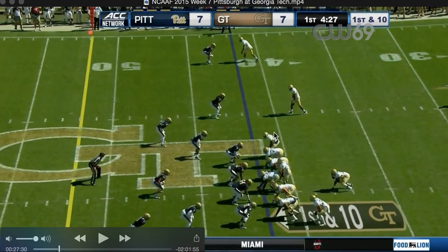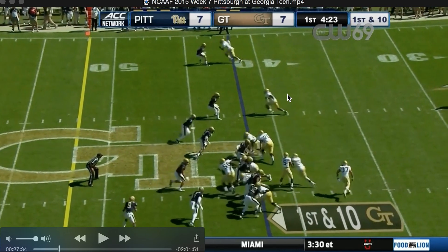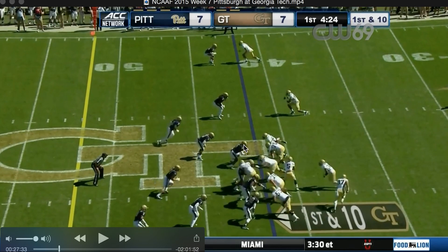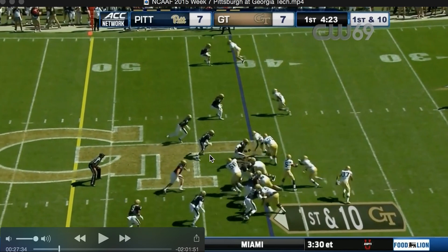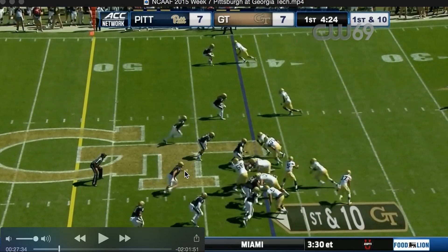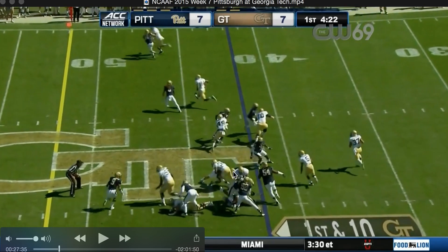You can see we have our wide receiver stepped up on the line. This looks like it could be just a dive. Thomas may be reading something here because this guy definitely goes to the outside right there. We give, and you can see this is open. We're trying to get to the Mike linebacker right here but we're not quite able to get to him. And that's the person who actually makes the stop right here. If this guy goes in and takes the B-back, Thomas must be supposed to take it himself — it's pretty clear that if he takes the B-back, Thomas has a nice lane to go through.